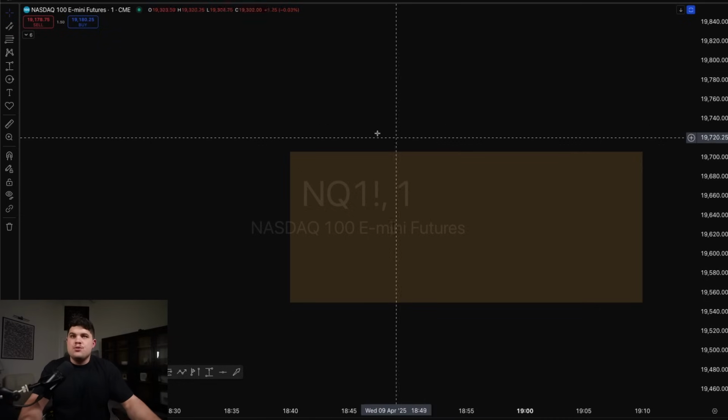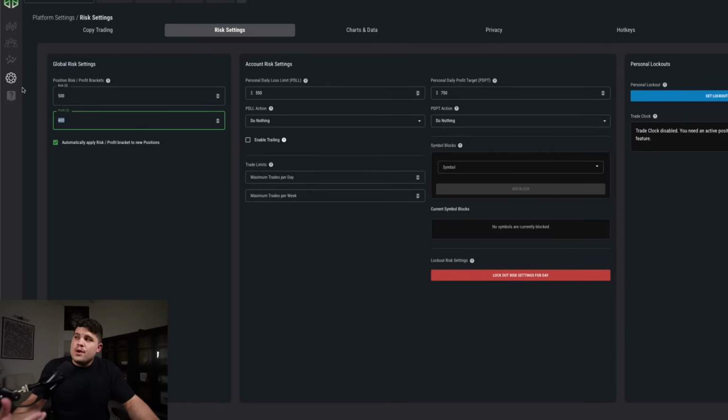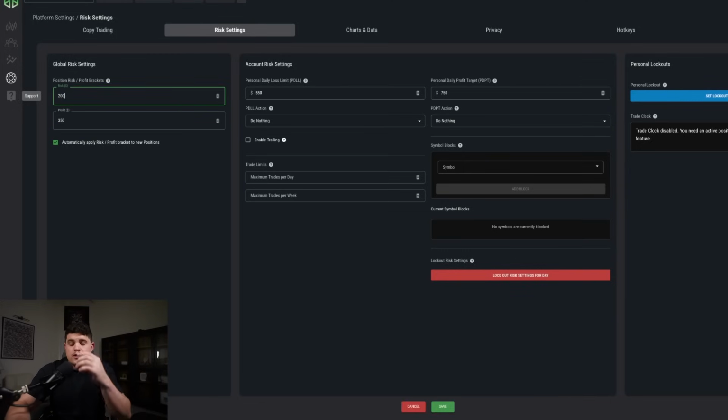And another thing that I'm doing here, going back into futures, is something you're really able to do in platforms like Project X, for instance, right? You're able to automatically set your risk parameters. So when you go into that trade, you're like, okay, this is my clear set. I just changed this up for an example in the last video, but I'm looking to make $350 for the trade, and I'm looking to risk $200, right? If I'm trading micros, I might raise it up if I'm trading minis, right? But it's important that you have those set.